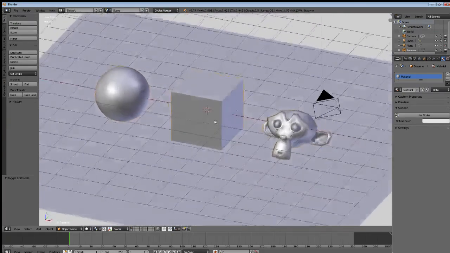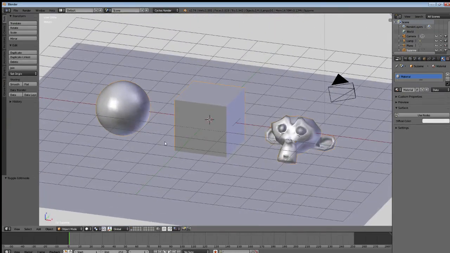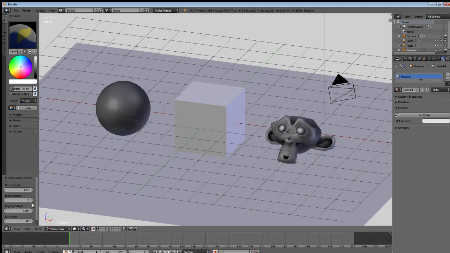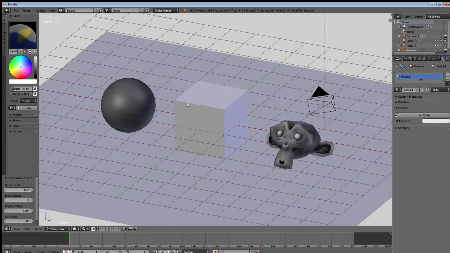One last thing that you might want to do is add a Vertex Paint to your materials. Since they're all joined together, if we just click down here on our object mode and switch it to Vertex Paint, now you could go in and do this by hand. However, because this is a lot of general materials that we're going to be using, I'm just going to go down here to Paint, Dirty Vertex Colors. Now obviously it's not going to do a whole lot to the cube, it does a lot to the sphere, and it gives us good results on Suzanne. That's pretty much what we're looking for.